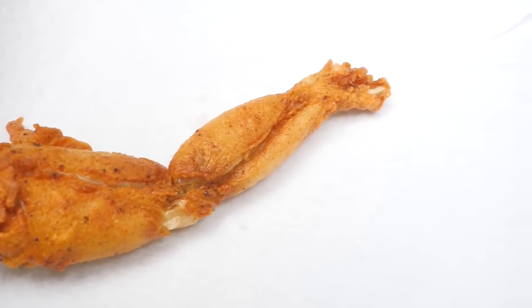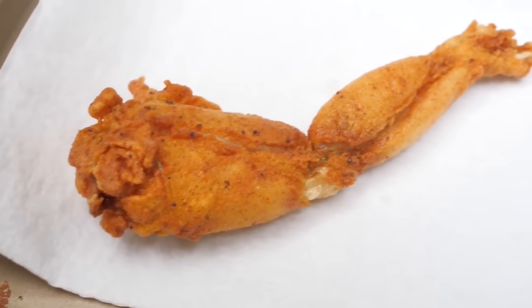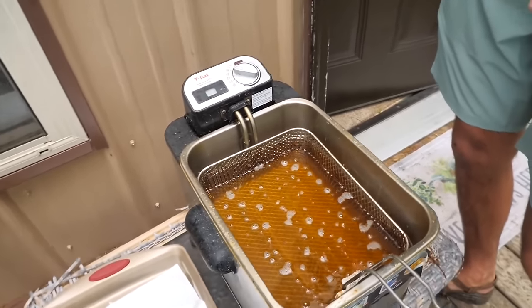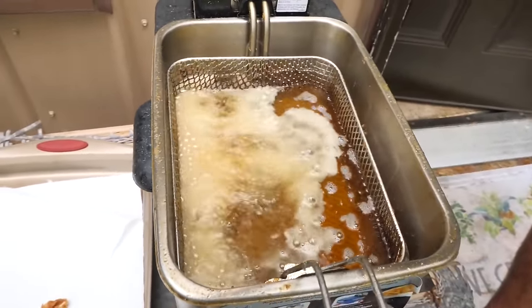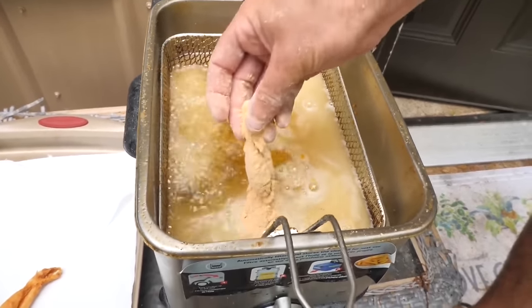Let me grab the rest of these frogs real quick. Look at that. Don't move a second. Crispy golden. Hey, you caught that one. Let's drop these bad boys in there. Let's get the rest of the squad going. This would be a whole lot more appealing to the eye right here. Whoa, baby.